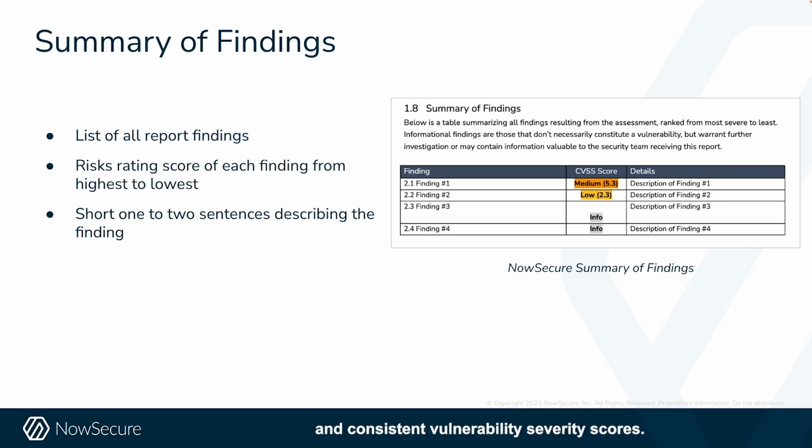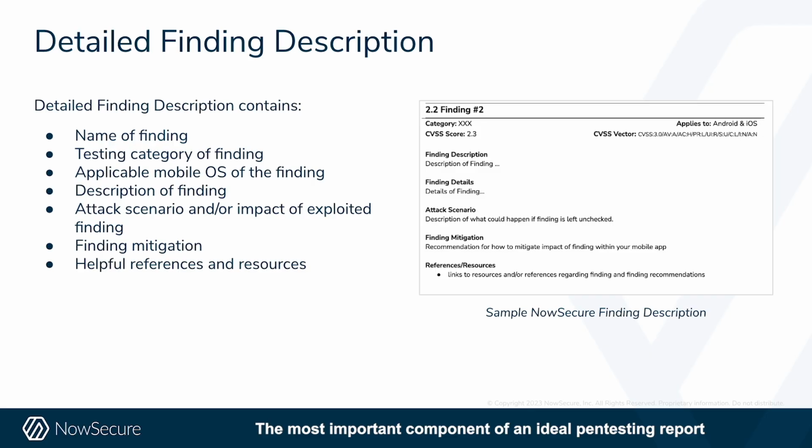The most important component of an ideal pen testing report is a detailed overview of all vulnerabilities uncovered during the penetration test and documentation on the basis of findings. Regardless of where the vulnerability lies in the app, a proper overview of the vulnerabilities gives your security and executive team a clear idea of the situation and path ahead. In every NowSecure report, we make sure to include a clear finding title, categorize the finding type, and identify which mobile OS the finding pertains to.